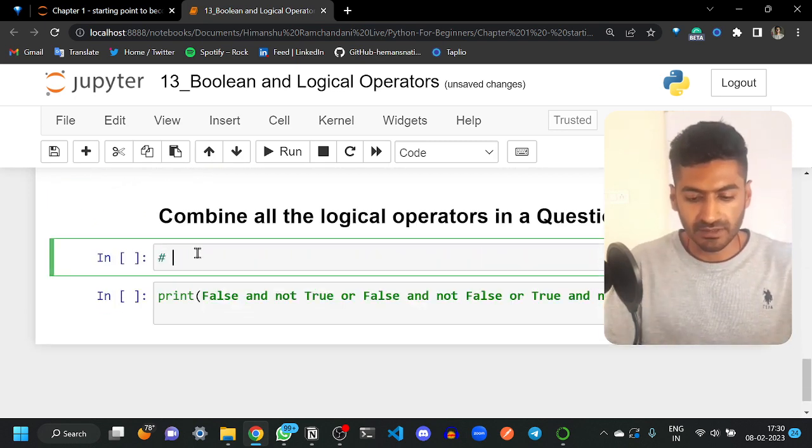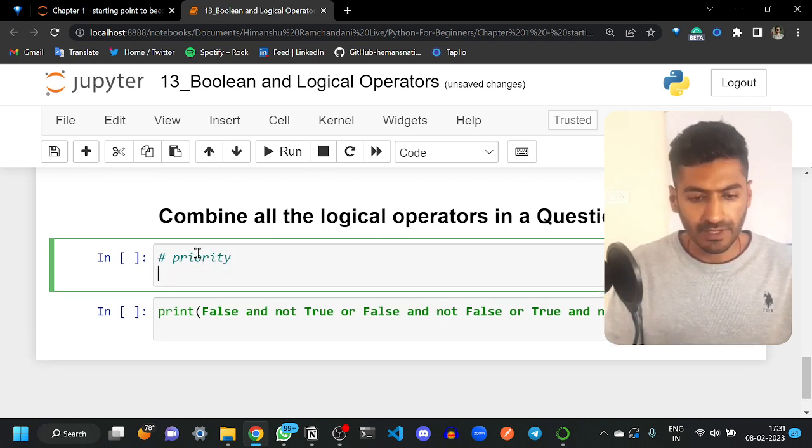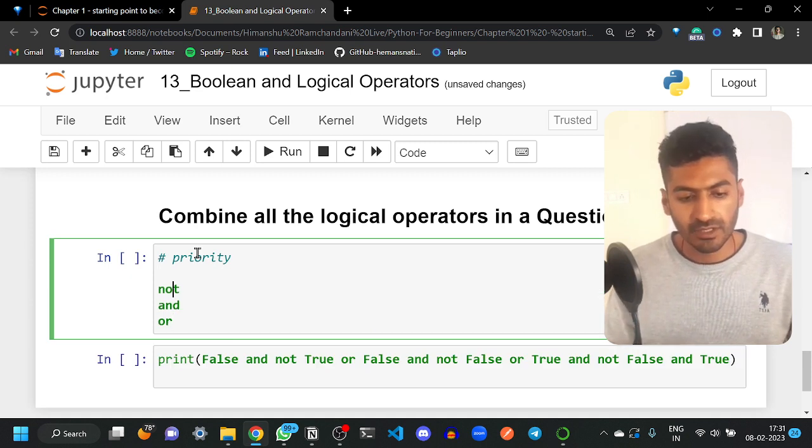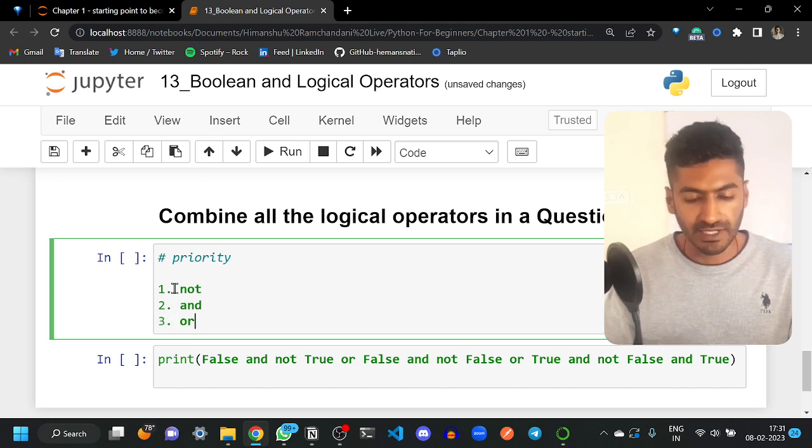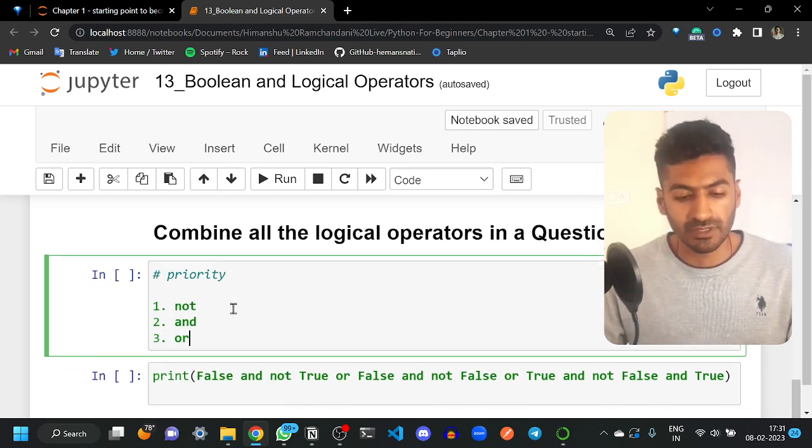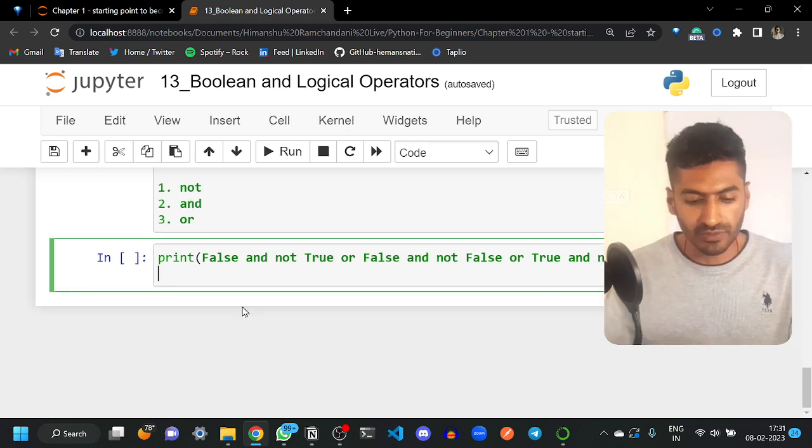So initially, when I wrote this, there is the exact same priority. The priority will be this: if the statement contains and, oh sorry, not, the first thing executed will be not. Not will execute first, then and will be executed second, and or will be executed last.